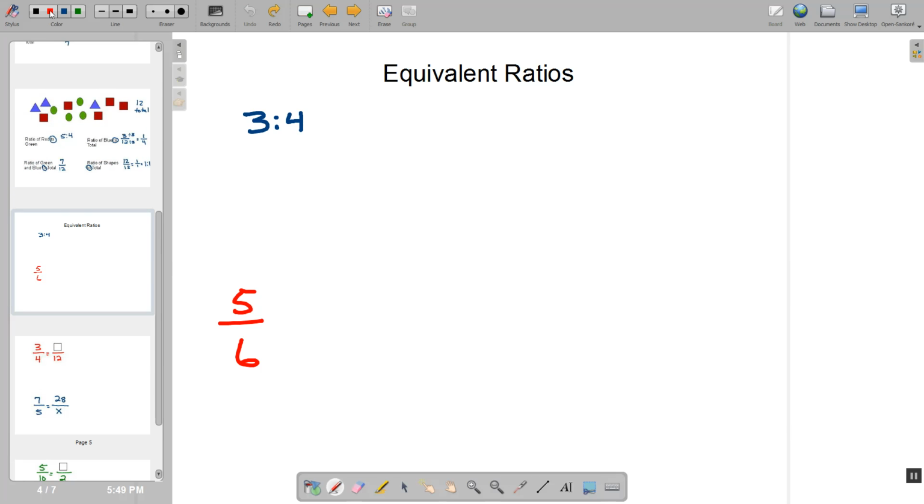Now, we've covered equivalent fractions, but if we remember that the word equivalent means equal, when we see equal ratios, we are actually thinking of equal fractions. So when we were working on the next few slides, what we're really trying to do is find equivalent ratios, which are equal fractions. So if you're ever given a ratio like this, 3 to 4, what I would recommend is turning it into a fraction, 3/4, right away. And on this page, we're going to be asked to do two equal fractions.